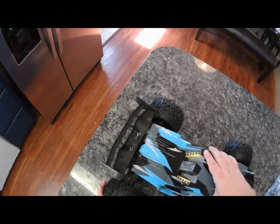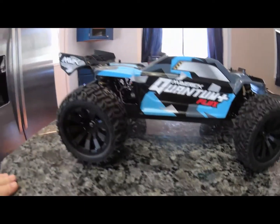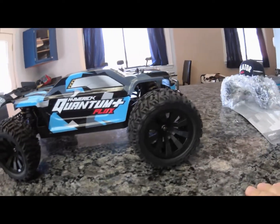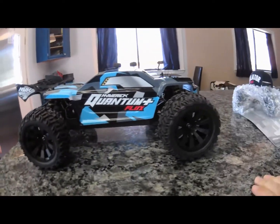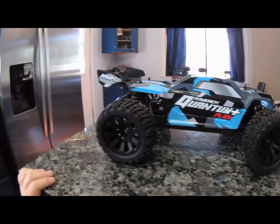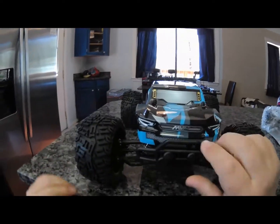Anyway, this is my first HPI. I've never owned an HPI. I've worked on HPIs before. My buddy has the Savages and the different Nitros and some Flux on-road cars, but I've never owned one myself. So this is my first HPI, and my first Maverick HPI, of course. And I like it. I think they did a really good job.